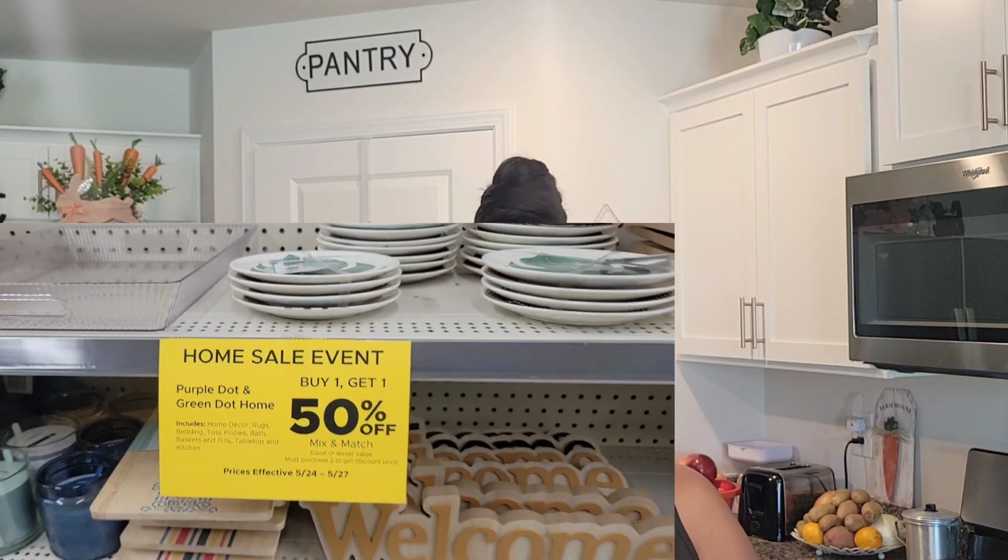All right, so what I'm going to do first is insert a clip, a picture, somewhere in the video, because I always point in the wrong direction. I don't know why I can never point in the right direction, okay? But anyhow, I picked up, it was buy one, get one half off on the planters. So I'm going to insert a picture of the planters that I did pick up.